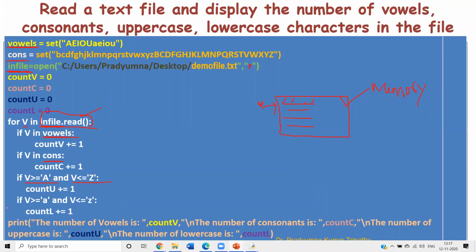If it is in the small character range, then the lowercase count will increment. And we can print the total number of consonants, vowels, uppercase characters and lowercase characters. Is it understood? Yes, sir.